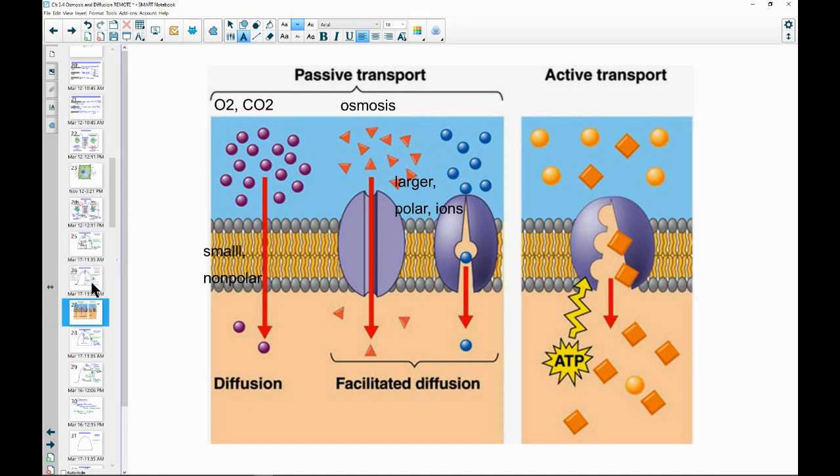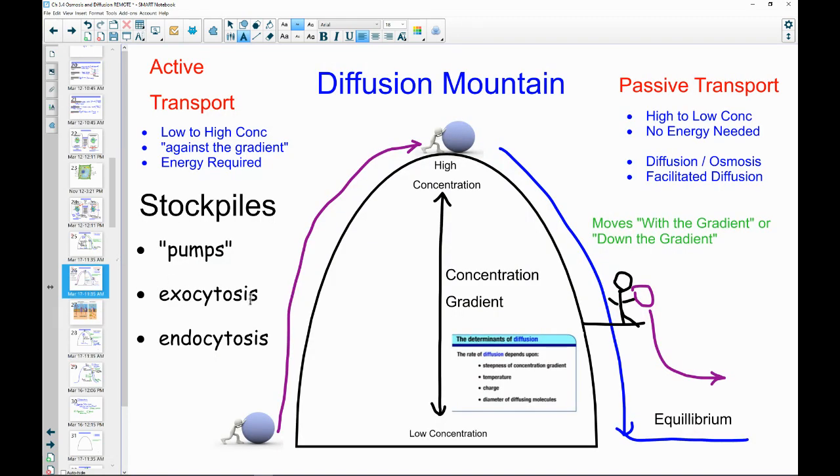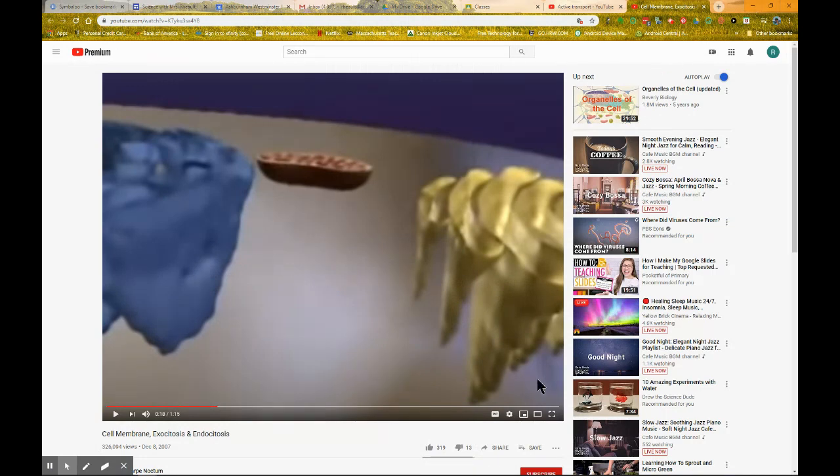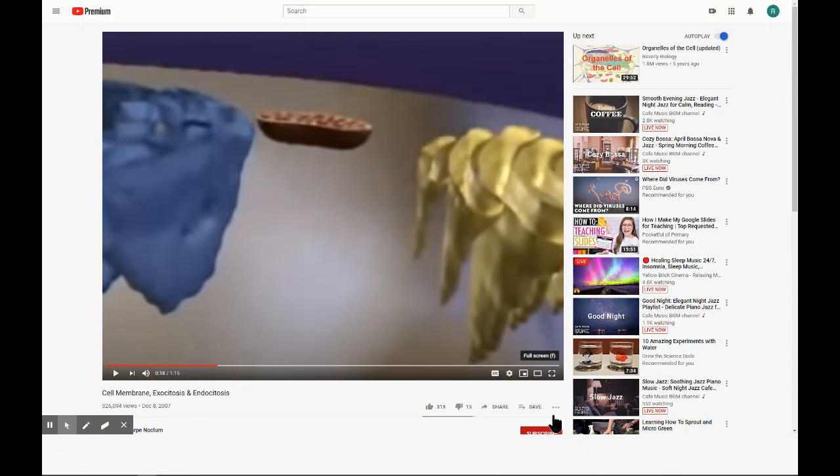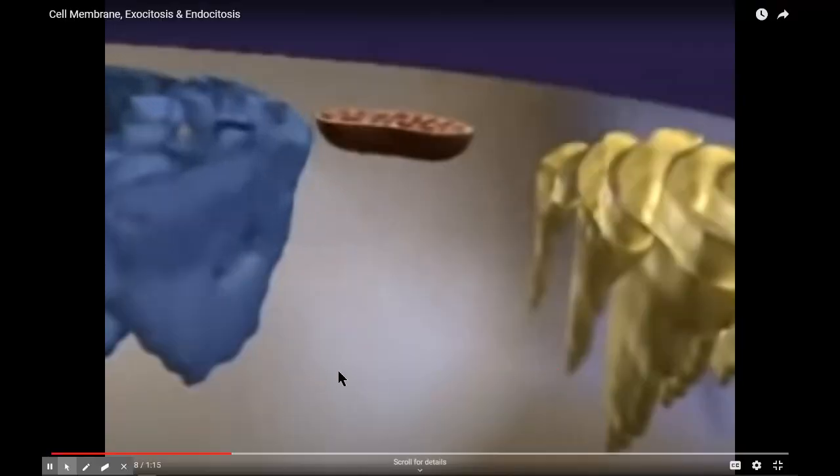So that's where we get into endocytosis and exocytosis, which are also considered active transport. You're producing membrane in the process, so any kind of manufacturing requires energy. I have a quick little video clip for you, and then that will be it for today. This is an older video, but it's actually one of the best animations I have found. I have not found anything yet that I like better. So we're just going to watch this.